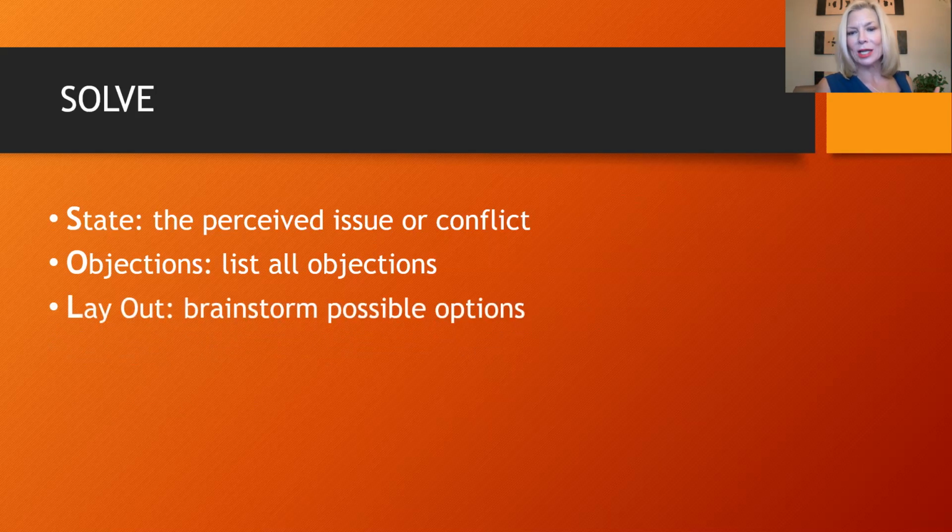Lay out brainstorming possible options. So for instance, maybe Sally says, maybe when talking to the client, I can find out some information that helps me understand what they're looking for from an FTE perspective, from a productivity perspective, so I can better craft the solution and give them an idea from a rate card perspective. And going to Bill, he can just use a previous rate card and we don't have to create something from scratch. Or maybe you can go to the client and ask for an extension for a couple weeks.